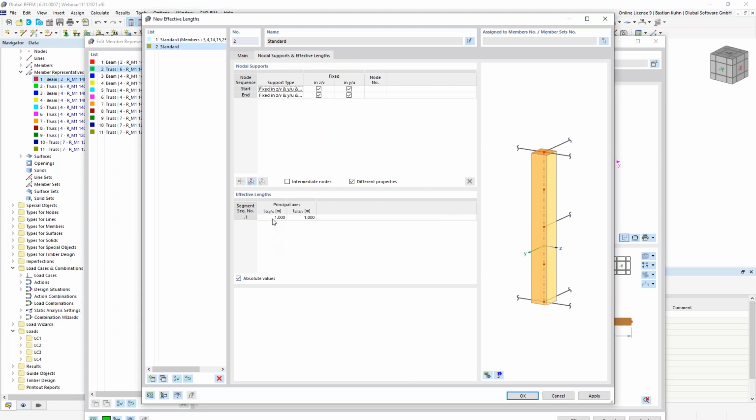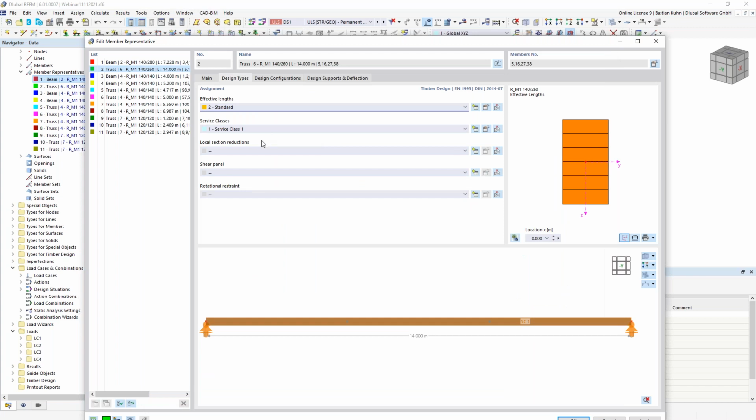And here as well, for the buckling, we can try to design a little bit more efficiently and say it's held in the stronger axis by the stiffening elements, and for the other direction I can choose the whole length of the beam, which is of course 40 meters. So I have this here, service class there as well.